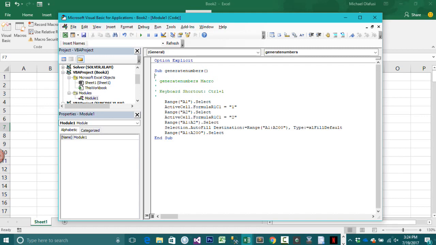Every single thing I was doing: I selected cell A1 and typed in 1. I selected cell A2, typed in 2, and then I selected both, and then I dragged. So this was the dragging I did, and all those steps I did, this is the code behind. If I know how to write this code, then I don't need to go through the process of clicking Record Macro and doing all those multiple clicks here and there and repeating my steps. I could just straight away write the code, right? So that's what we're going to do next.